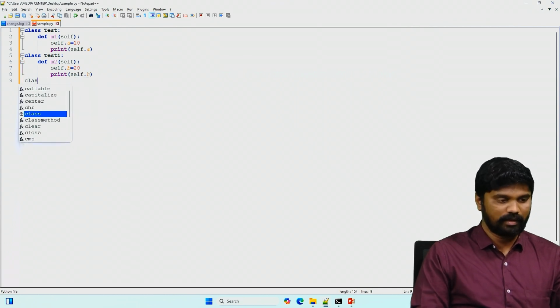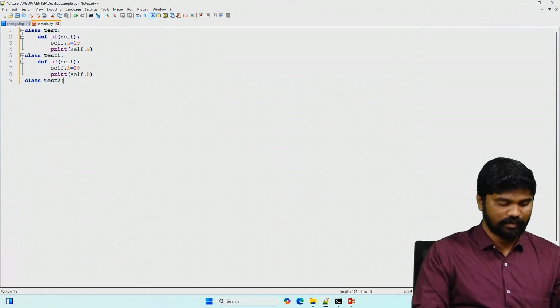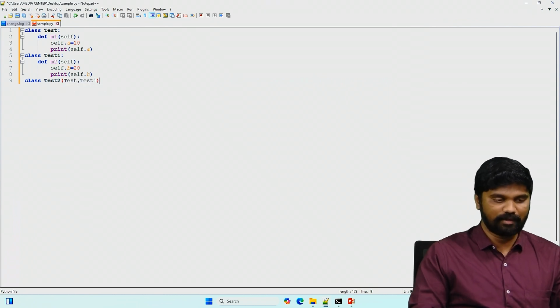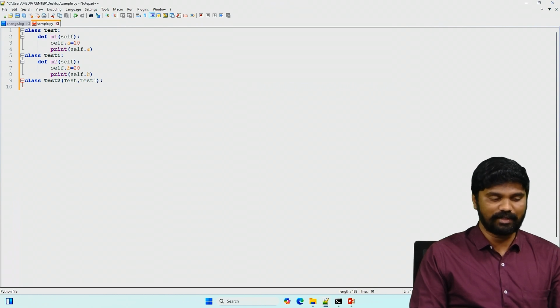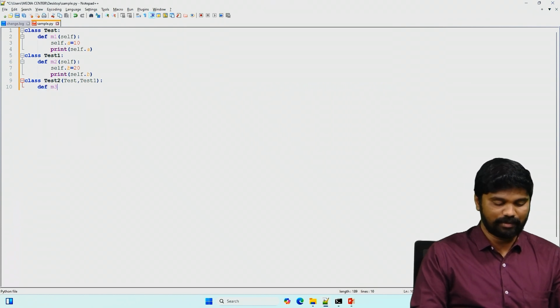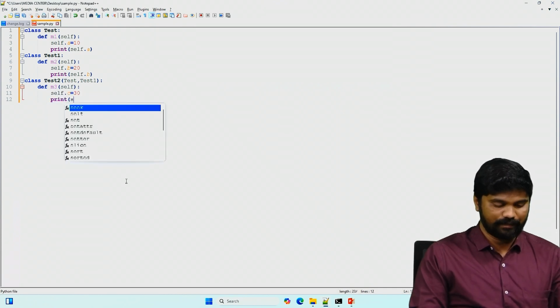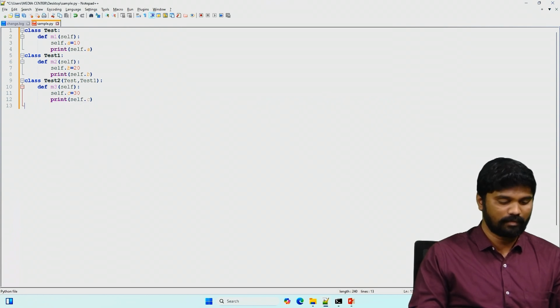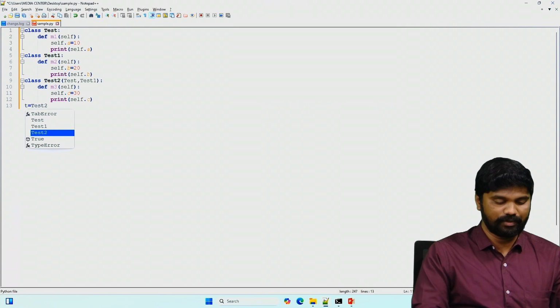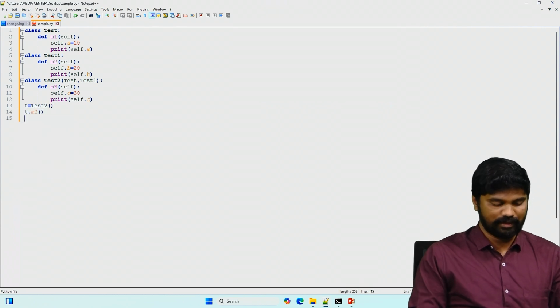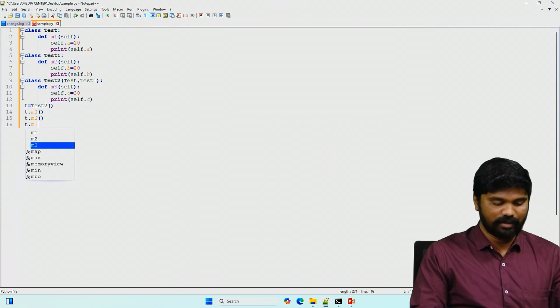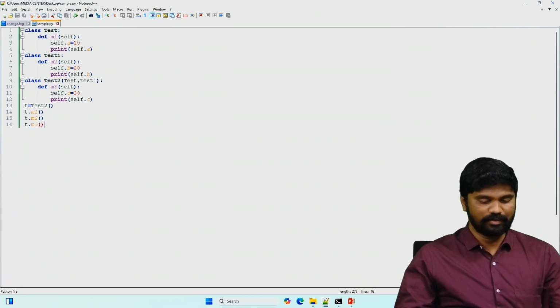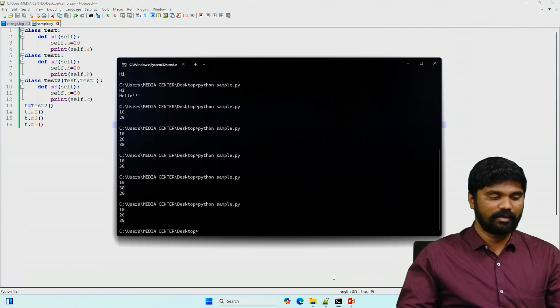Now class test 2 inherits test and test 1, so this child class inherits the features of both classes. self.c equals 30, print self.c. Now create a test 2 class object t and call t.m1, t.m2, and t.m3. The output is 10, 20, 30.